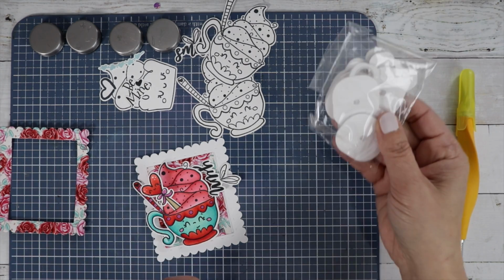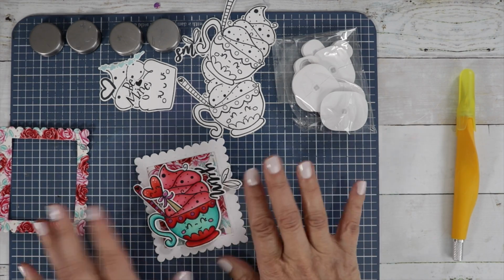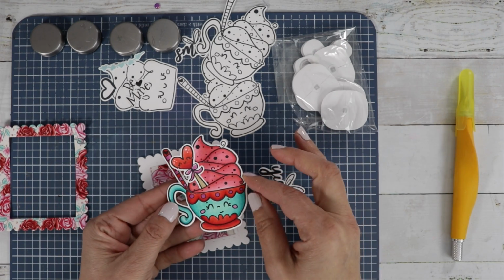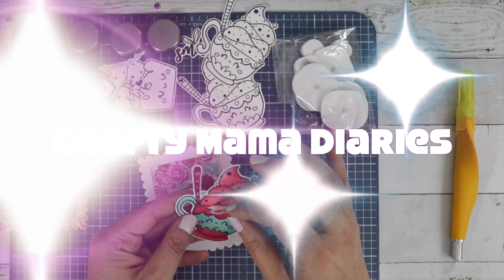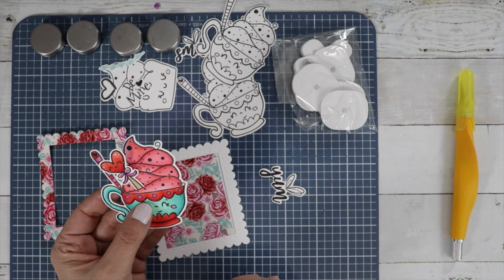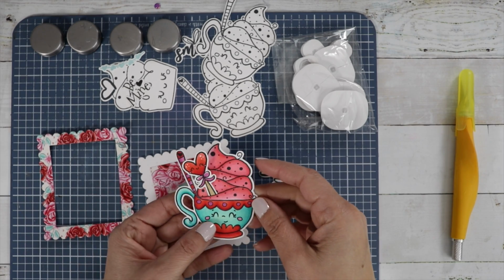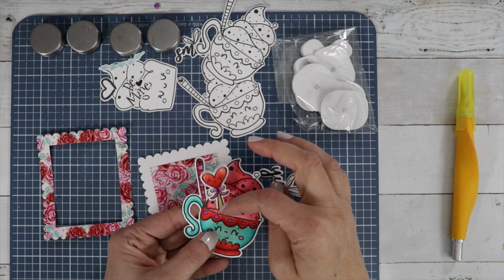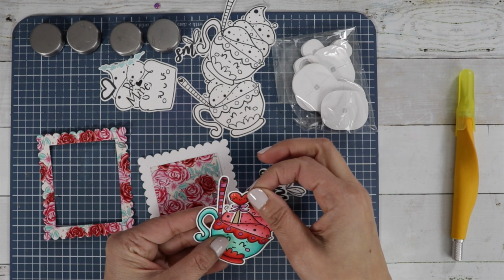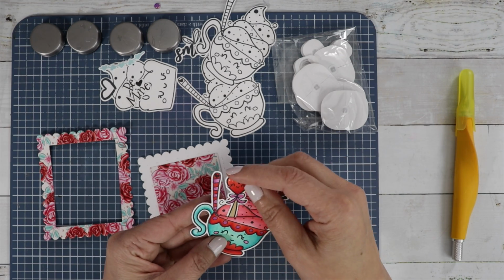I thought I'd take out some of these wobblers in case I want to make one with a wobbler. This first one I'm going to glue right down onto my tag here. I colored it with Copics. I saw this little trick on the Crafty Mama Diaries channel. She did 10 cards with this kit and they are amazing. You've got to watch her video. She cut a slit right there on the line and tucked in this little lollipop or spoon. Since I got some ink there when I stamped it, I thought I'd cover that up with the spoon.